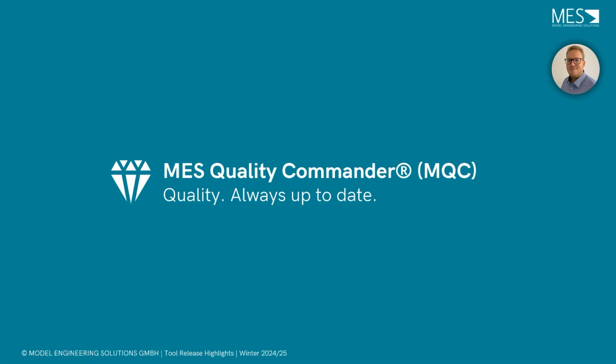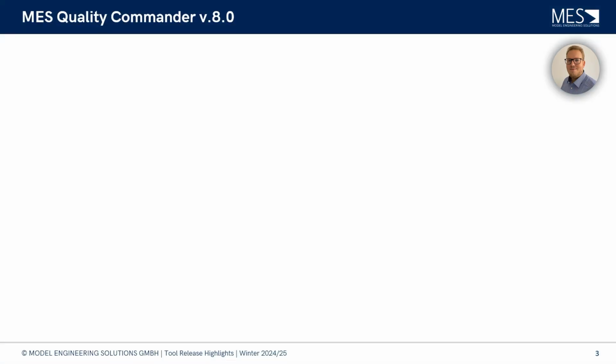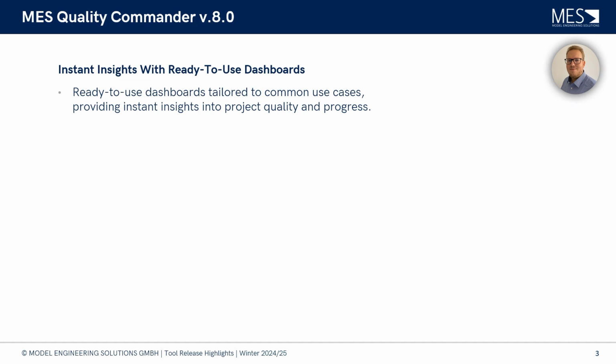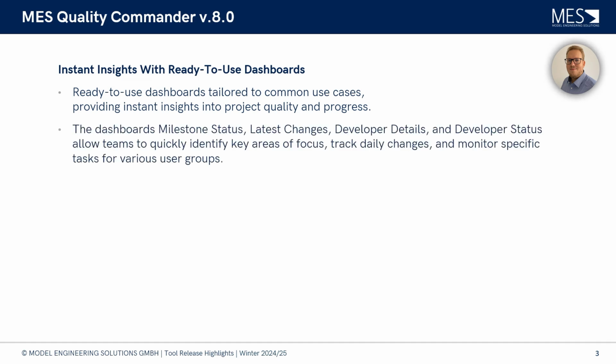Quality, always up to date. Let's have a look at the highlights of our new version 8.0. Instant insights with ready-to-use dashboards. Ready-to-use dashboards tailored to common use cases, providing instant insights into project quality and progress. The dashboard's milestone status, latest changes, developer details, and developer status allow teams to quickly identify key areas of focus, track daily changes, and monitor specific tasks for various user groups.